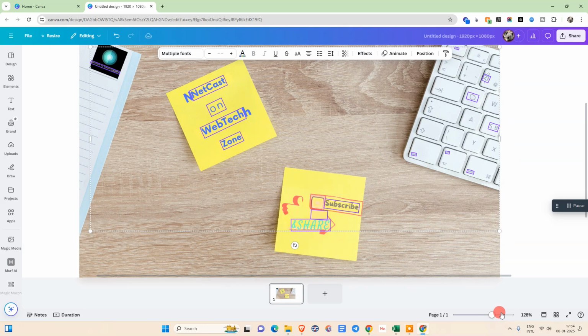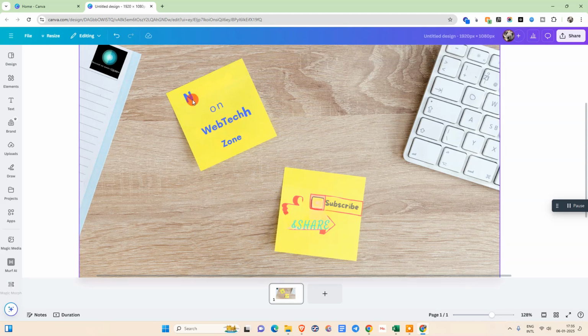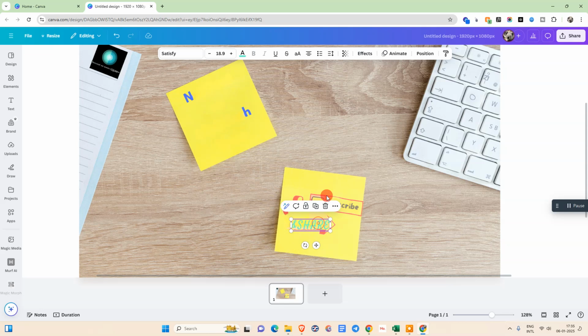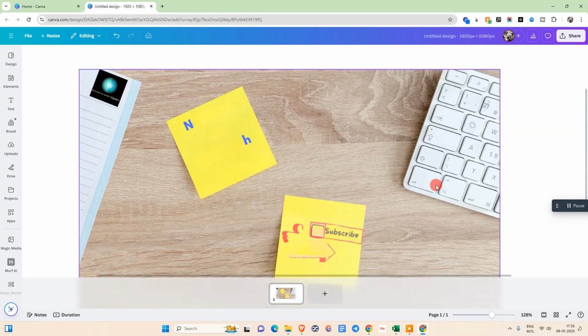Just let me zoom in, zoom out, zoom in. Now you need to just select the text like this, and you can delete from here. Okay, so this is also very helpful. You can use it if you have images with multiple backgrounds.